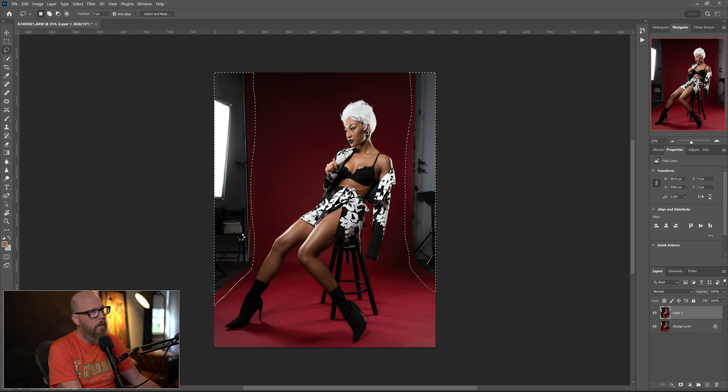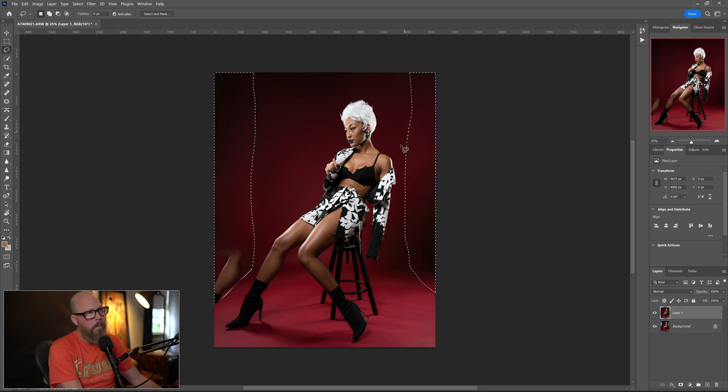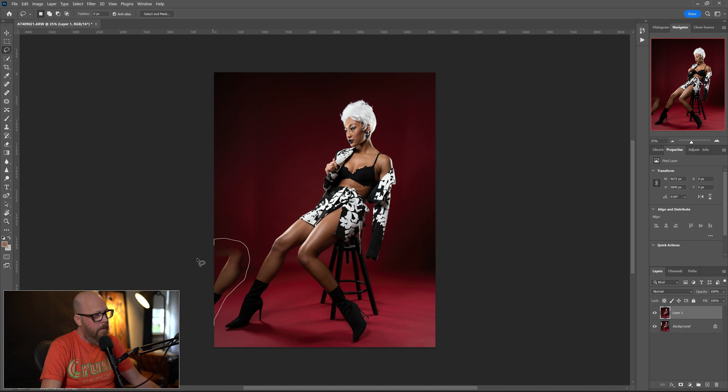All we're telling it is to fill these side areas with whatever is immediately around them. Sometimes, like it did here, it doesn't do it really well — it decided to put a leg over here on the side. So we've got an additional appendage suddenly. We'll just select it and choose Shift+F5 and hit OK to see if that fixes it. You can keep doing this — most of the time it just does it the first time. After a couple of tries, we finally got there.